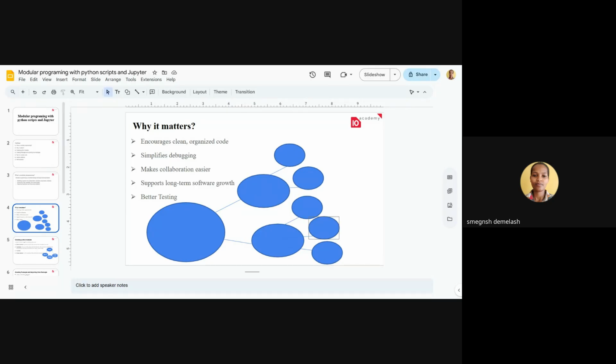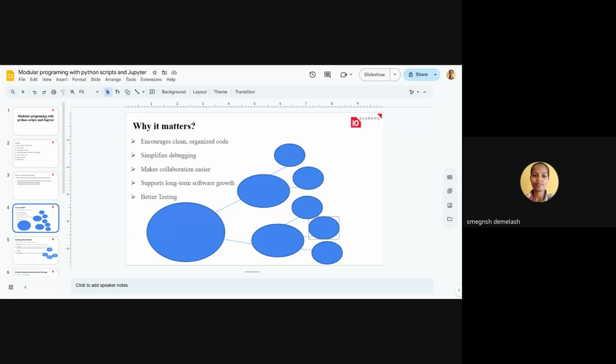Instead of having complex and bulky code, modular programming encourages clean and organized code, because you break the whole program into pieces, and each piece should have clear, independent, and organized code.